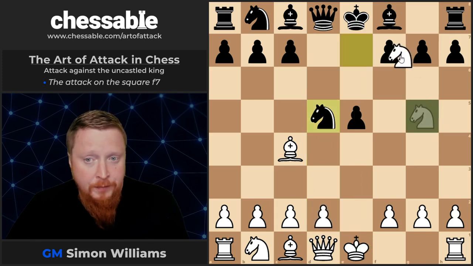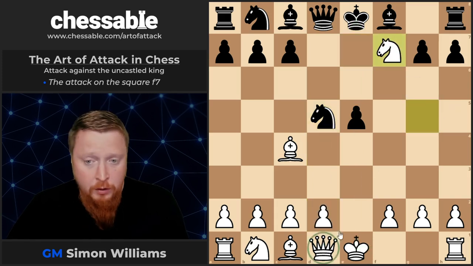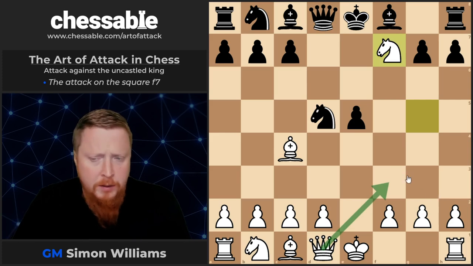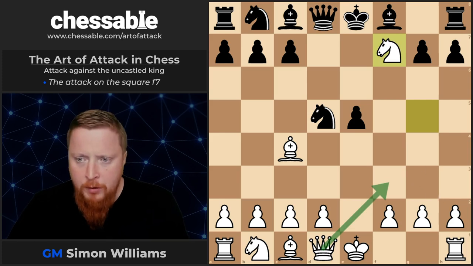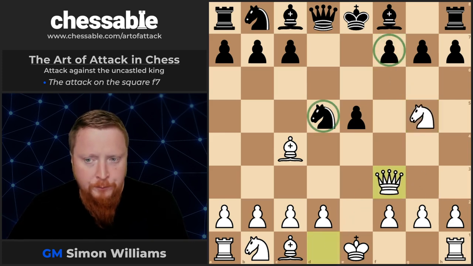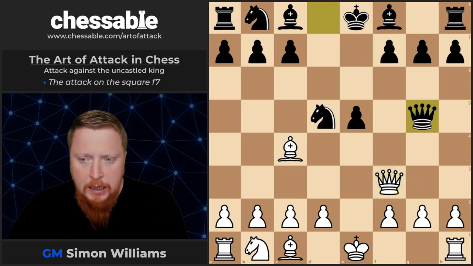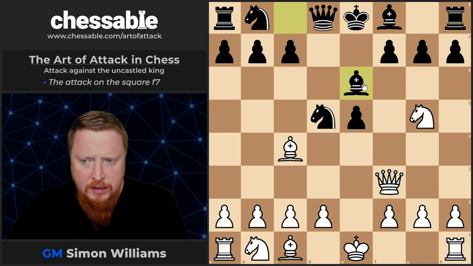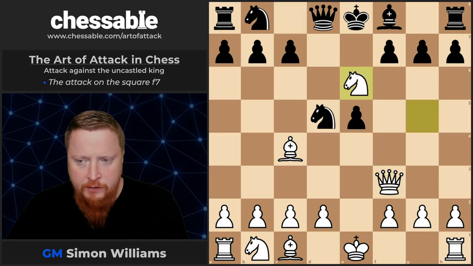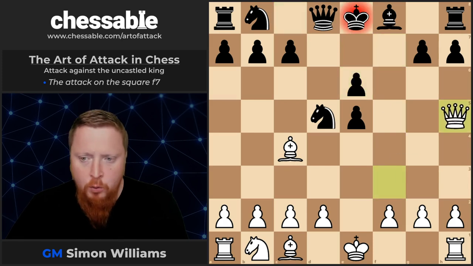Another common idea is knight takes f7, followed by queen f7. And that's the opening I was mentioning earlier on. But queen f3 here works very well. Queen takes g5, pretty much forced. Bishop e6 is just ugly. We can capture on e6 and go queen h5 check, winning a pawn.